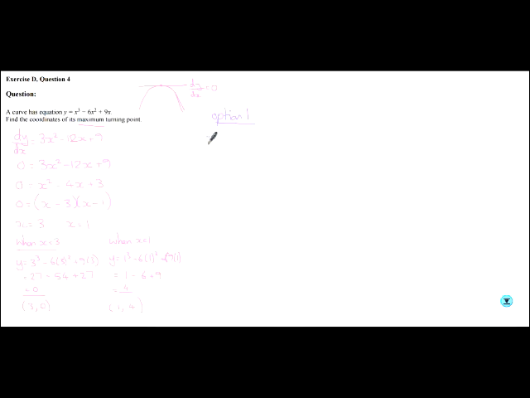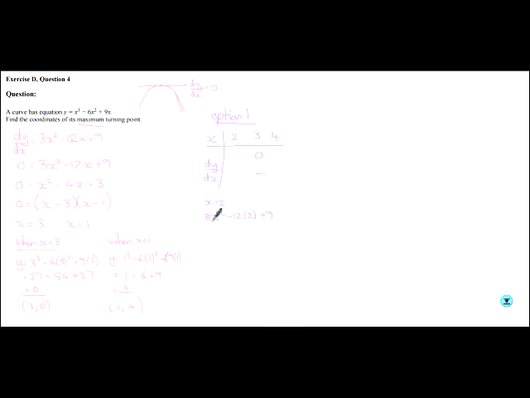So option 1, we're going to draw a table. So here we're saying x is 3. And we know we've got to inspect the gradient to see what type of turning point it is. Okay. So we're going to go either side, so we're going to go to 2, and we're going to go to 4. Okay, so we know at 3, dy by dx is equal to 0, so therefore it's flat. So let's pop a 2 in here. So when x is 2, we've got 3 lots of 2 squared minus 12 lots of 2 plus 9.